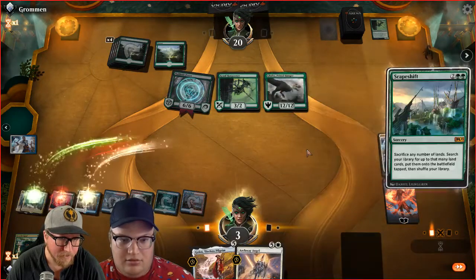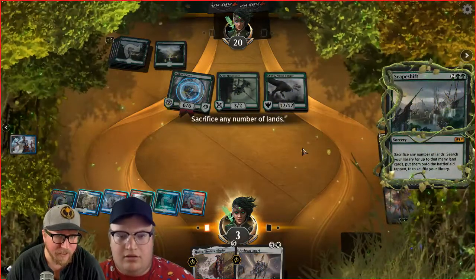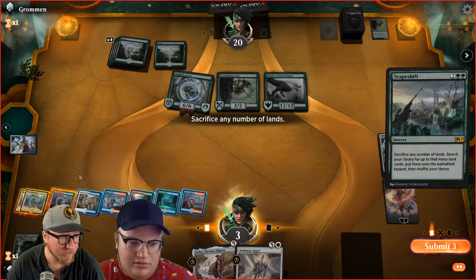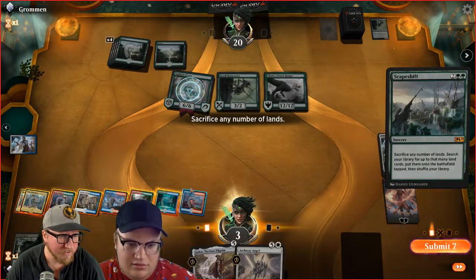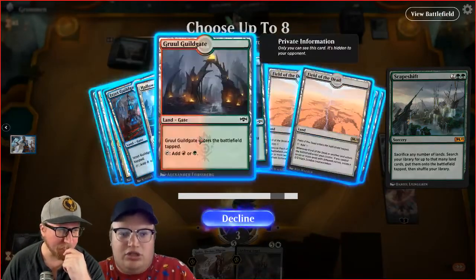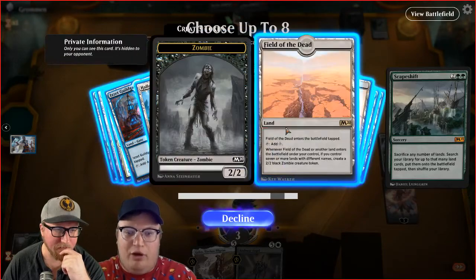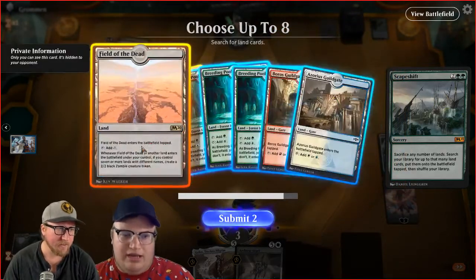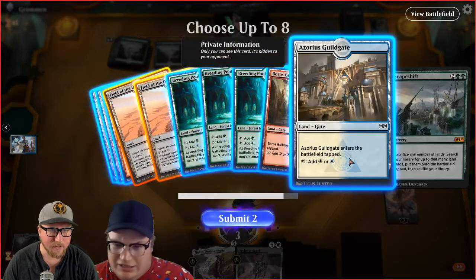So this gives us enough land to do the thing where we sacrifice all your lands. Alright. Oh my god, there's a lot of clicking to do in this deck, huh? Oh, there's a lot. Okay. So first we want to find a Field of the Dead, right? Yeah, both of them. And then each of your other lands have to be named differently. I don't care what they are. They just have to be named differently.